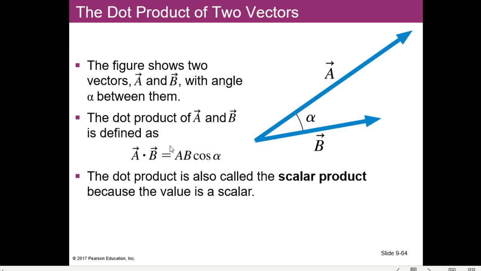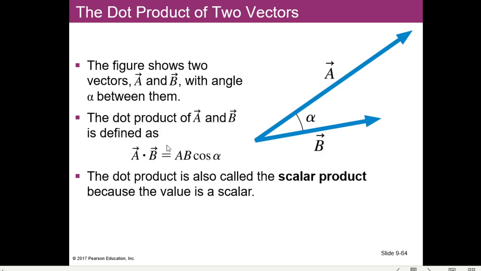And notice the notation here. Notation is very important. If you've got an arrow over the top, then that means it's a vector. Arrow over the top means it's a vector. Without the arrow, all it means is the magnitude. So you can't label this arrow B magnitude. That would be wrong. You have to label it B with a vector hat on it, B with a little arrow over it.